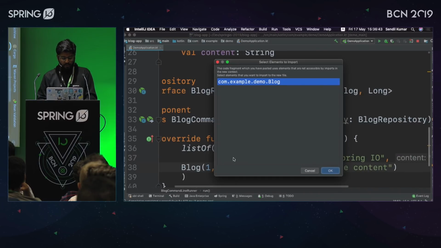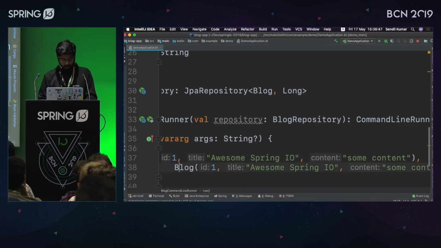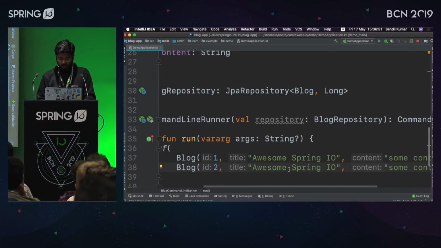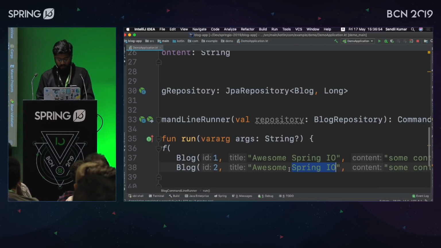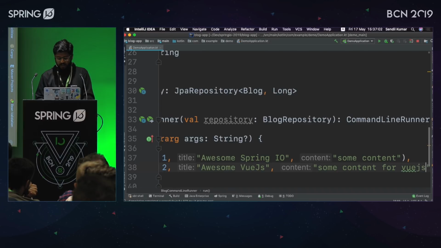I can copy and do the same. Put something else here. Put Vue.js here, since we're talking about that. So it's plain simple.